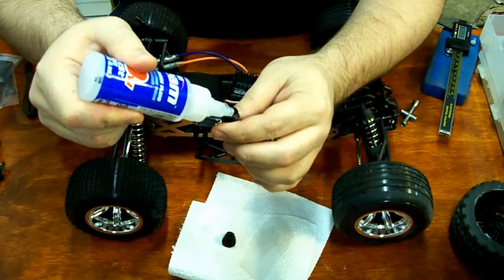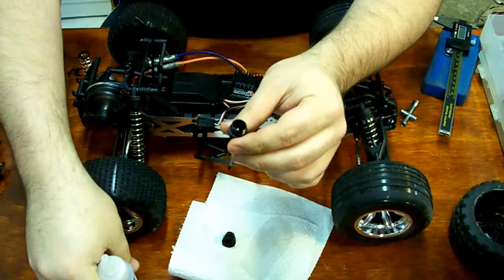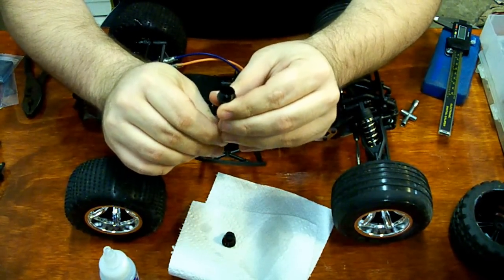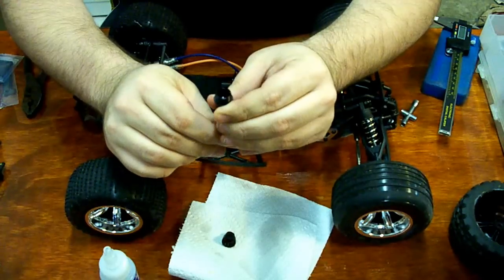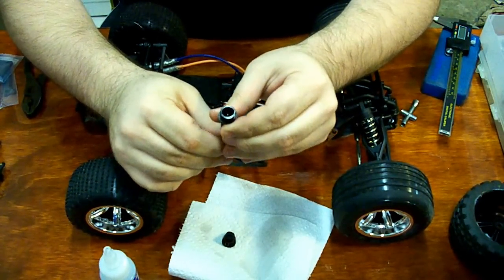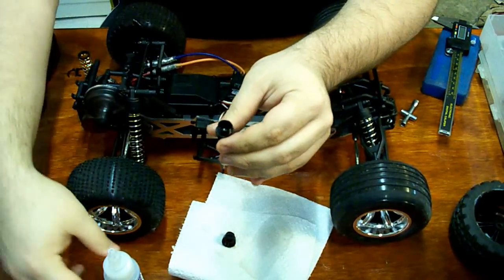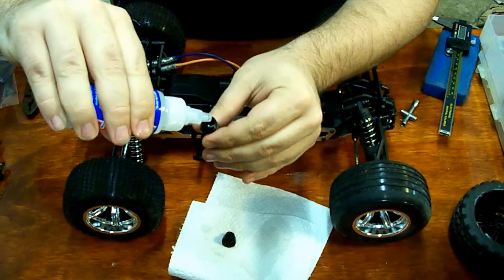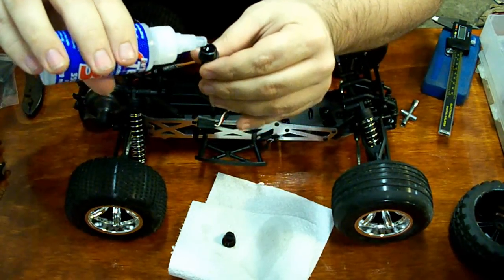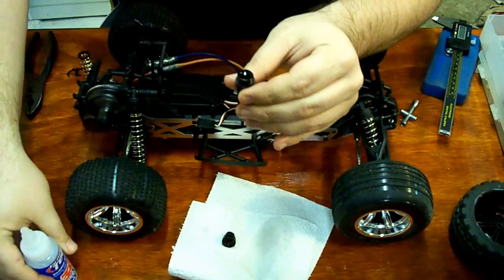Now when I fill shocks, I tend to fill them up about halfway, and then I like to work the piston up and down, just to make sure that any air that may be trapped under there has a chance to come out. Now I'll make sure the rod's fully extended. And top her off.